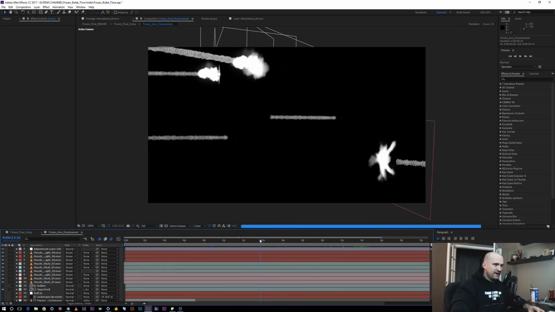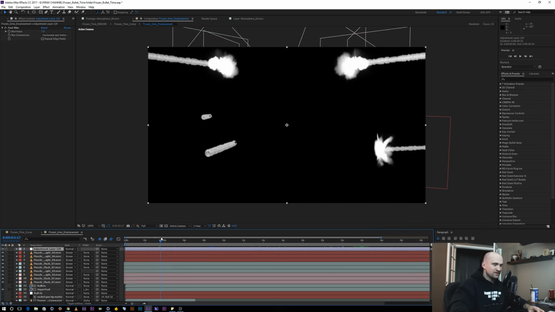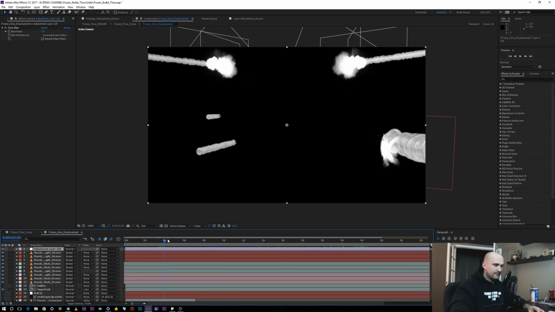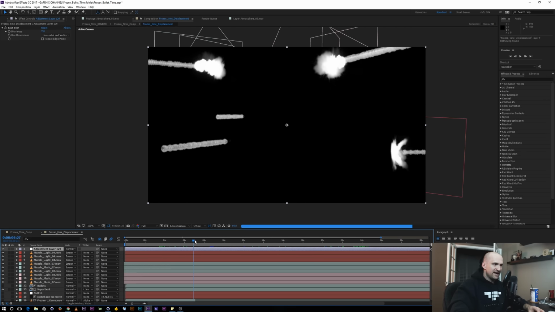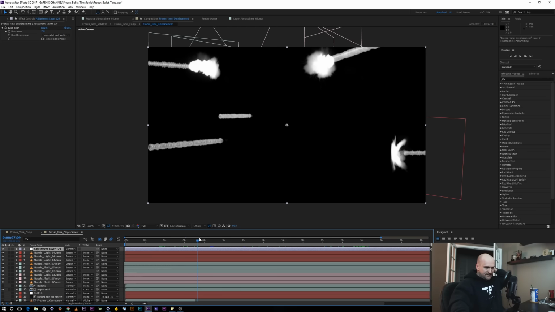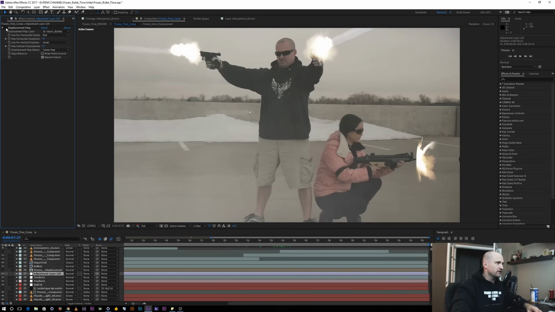And what we have in here, once everything gets inside there, is a black and white representation of all these moving parts. So we got our vapor trails, our muzzle flashes, and this is why we broke it out separately, even though we could probably get away with using the same render. But the reason it's important to have our white on black is we're going to use it as a displacement map to finish everything off. So I titled this Frozen Time Displacement, and here we have our displacement map.